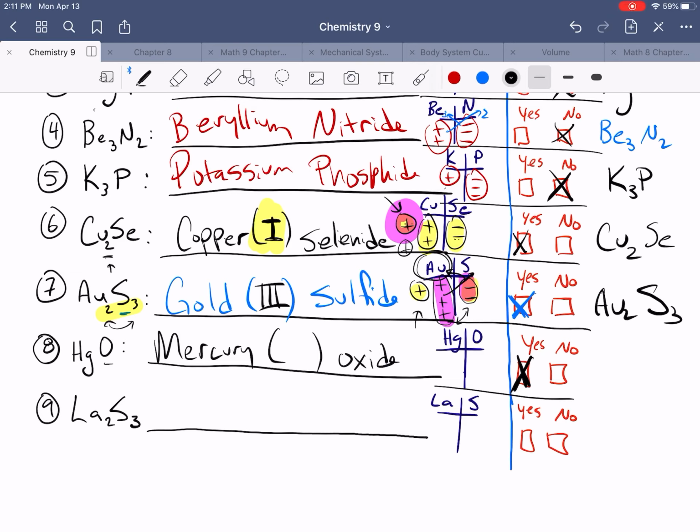And now we need to write out our choices. All right, so mercury could be in 2 choices. It could be in packages of 2, or it could come in a package of 1. Oxygen always comes in a package of 2. You'll notice here that there's no numbers written in the balance, and so that means that the chemical equation is totally balanced and it doesn't need any numbers.